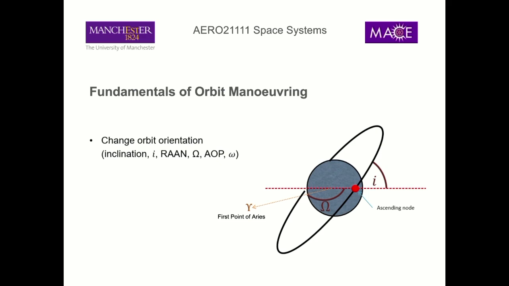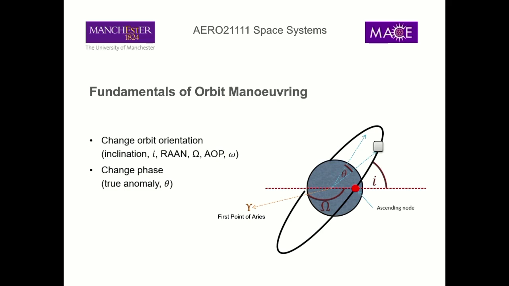Or we might want to change its argument of perigee. And the last thing we might want to change is our phase, or our true anomaly. Our true anomaly, we talked about, tells us instantaneously where our satellite is on its orbit, right? So it's changing really quickly as our satellite goes around its orbit. It's constantly moving from zero through 360 degrees and starting all over again. But what we might want to do is change the time that we pass, say, 0 degrees. So we might want to slow our satellite down or we might want to speed it up.